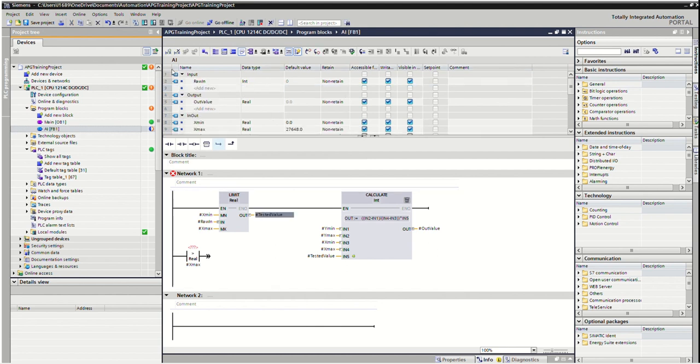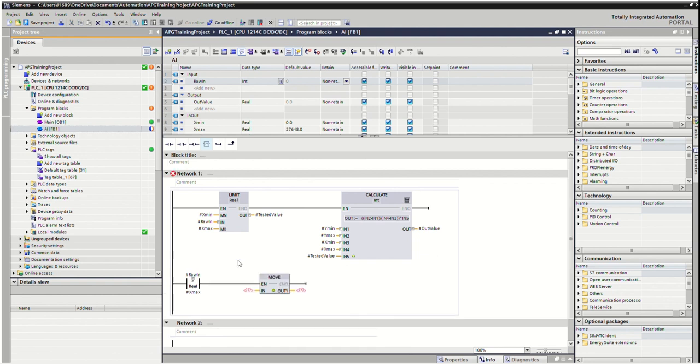If the raw input is greater than x max, then automatically we move that x max into the tested value, because we want to avoid an over-limit value moving into the tested value. So we move that x max into the tested value, and then similarly we can assign the less than value also.